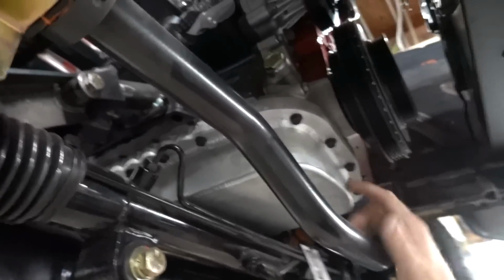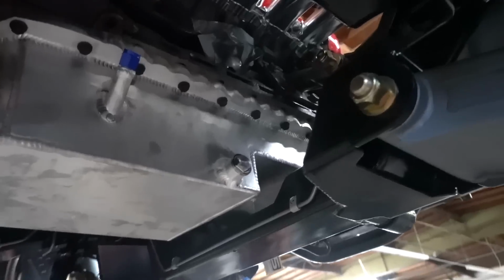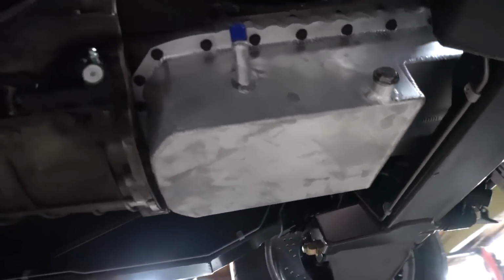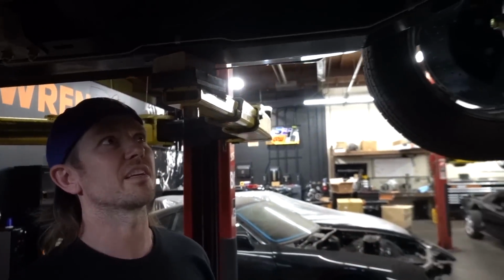So then we aborted that, and we ordered this rear sump pan, and it just clears. It looks like it's made for this car. It doesn't look so bad. It's a nice piece with a lot of TIG welding on it, and it holds, I think, an extra quart. So that's all good things, and it fit in.